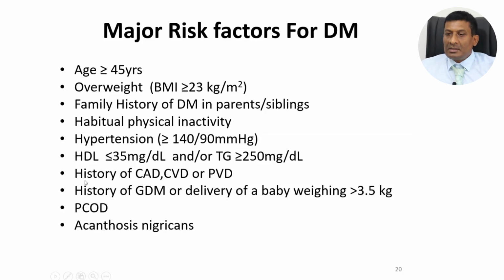History of vascular disorders, coronary artery disease, cerebrovascular diseases, and peripheral vascular disorders. They also warrant screening for diabetes. History of gestational diabetes mellitus or delivering a baby weighing 3.5 kilograms. Right. Again, in European and American standards a baby weighing 4 kilograms is considered a large baby, but we have brought it down to 3.5 in Sri Lanka. So delivering a baby weighing above 3.5 kilograms warrants screening for diabetes.